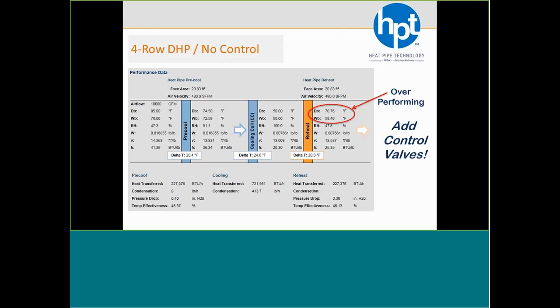So what do you do? You add control valves. So now on these peak days, you shut off a circuit and it's going to back it down to 65 degrees, or if that's still too hot, then you stage off another circuit, and so on, so that you're capitalizing on the allowable reheat as often as possible to maximize the energy savings at all times.